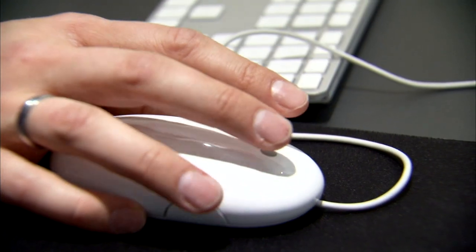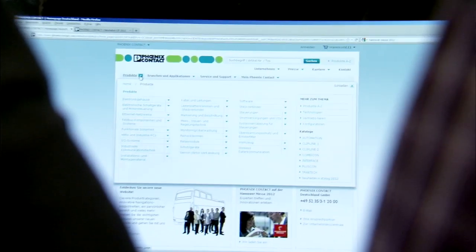The German version of the supplementary catalogue for new products has been published just in time for the Hanover Trade Fair. It features more than 3,000 new items on nearly 400 pages, and will be released in eight additional languages in June. If you would like to get your own personal copy, just get in touch with your local contact partner. Of course, you can also find out about all the new developments online — make sure you check out the new German and U.S. websites launched just last week.